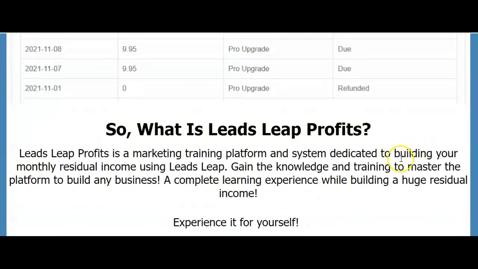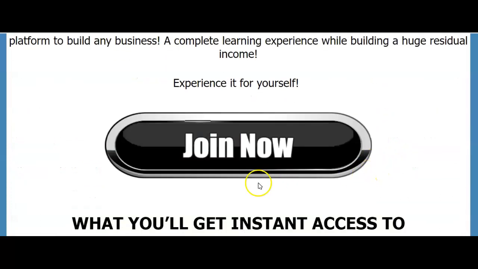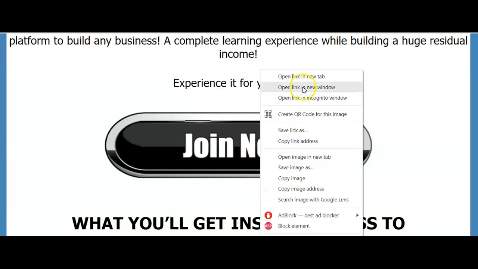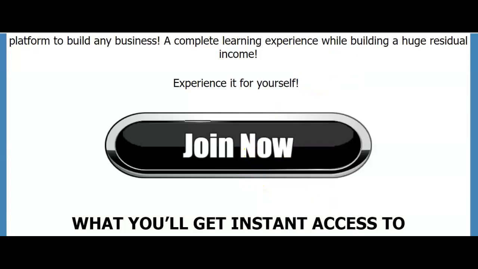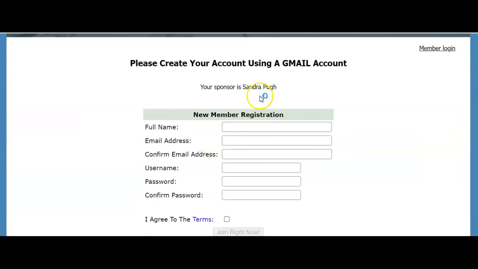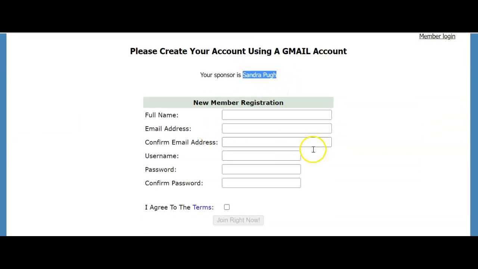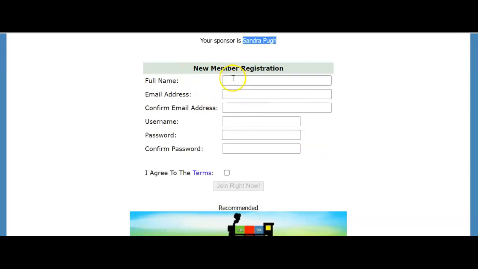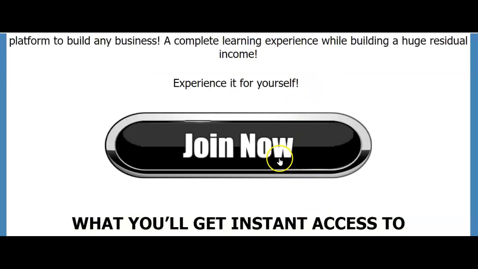But this is what you're going to see. And then when you click join now, it's going to bring you here, and you'll be able to see my name here. You'll be brought here, and this is where you fill out your information for new member registration.